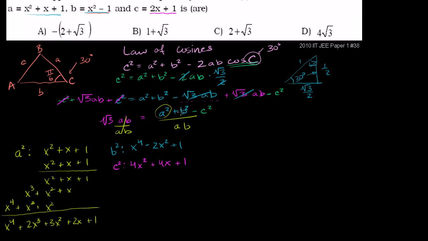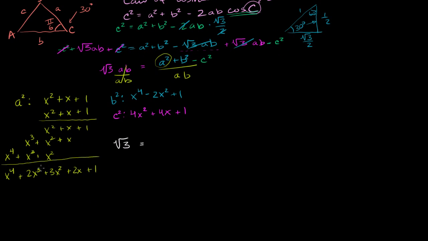So the numerator of our expression here, so let's rewrite this thing that we were simplifying. It now becomes the square root of 3 is equal to, well, let's just do one step at a time. So it's equal to a squared, which is this thing over here. So it is x to the fourth. Actually, let me scroll down a little bit. It's this thing plus this thing minus this thing over here. So let me just do it.